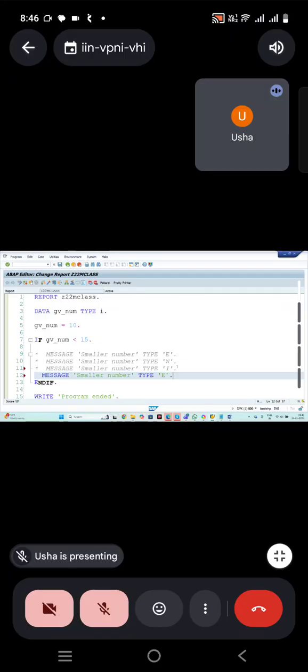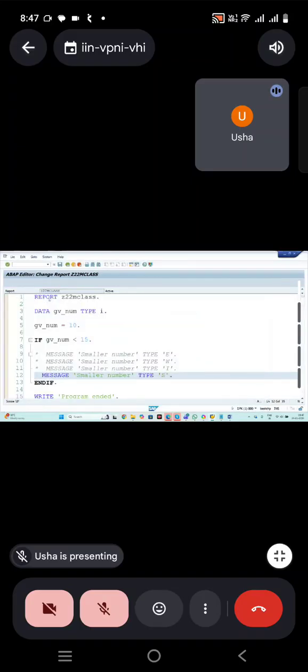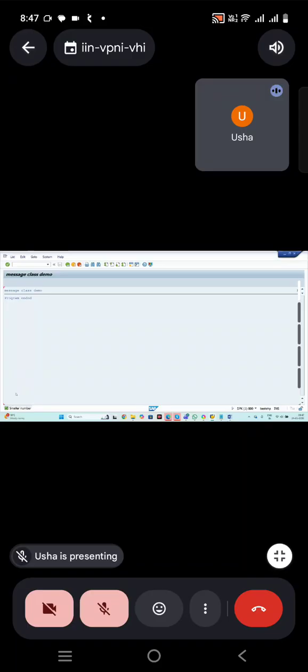I for information. Next, S for success. We have S. What is that? It is not going to stop for a while either. Along with the output, it's going to show the message. At least warning and information stop for a while. If you click on continue, then it goes on with the further program. But the success message won't stop you either. It will show along with the output.